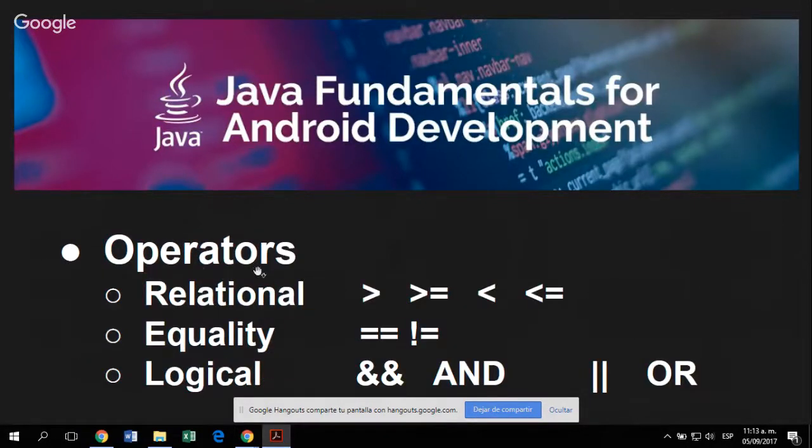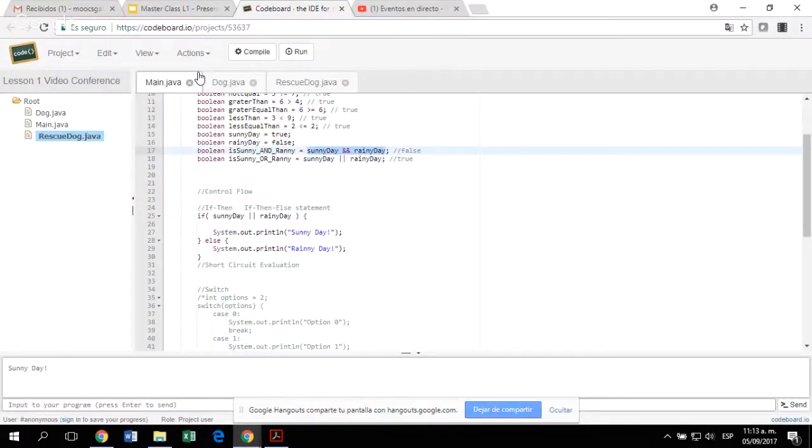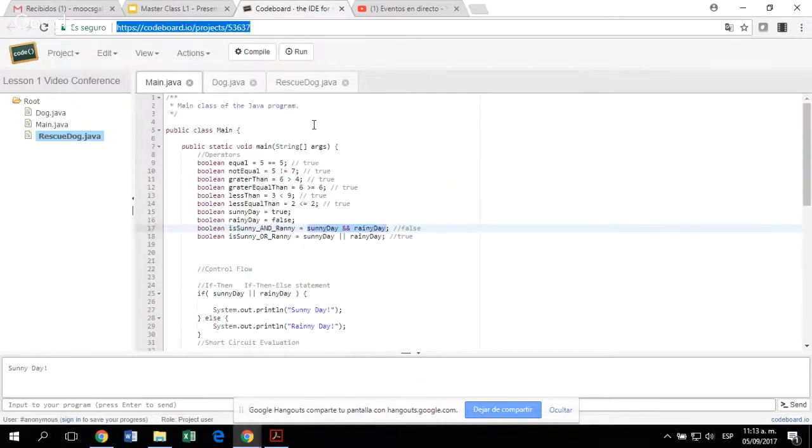Here are the operators that I was talking about, the relational ones, the equality ones, and the logical ones. And if you view, here's the project that I was talking about, that you could try. Here's the number of the project. And here are all the operators that I was talking about: the equality ones, the greater than, the less than, the less than or equal to.